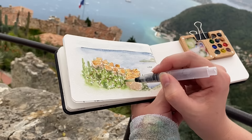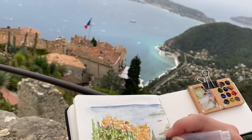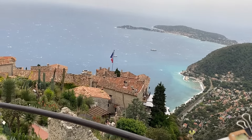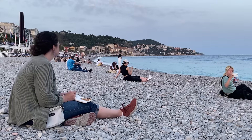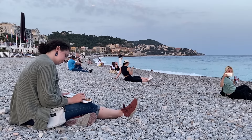What I mainly use these for is traveling. Now you don't have to use them when you travel — you could use them at home all the time when you're painting — but they do really help with convenience because you don't need to balance a water cup on your knee at the park. You can really paint anywhere in any situation without the mess or the hassle of an actual water cup; it's all right here in the brush. As well as going over what they are and how they work, I'll give you a few tips for using them so that when you do take them with you, you actually walk away with a painting or sketch that you like.